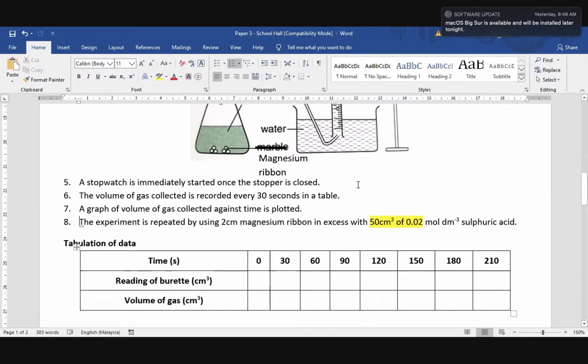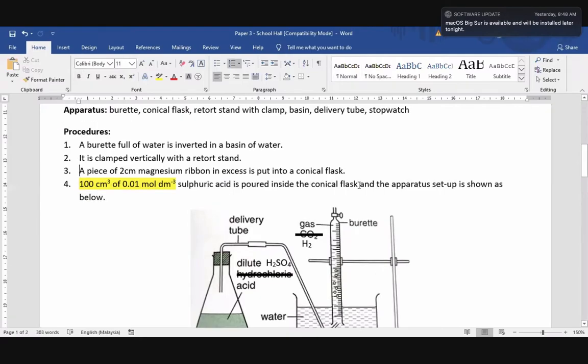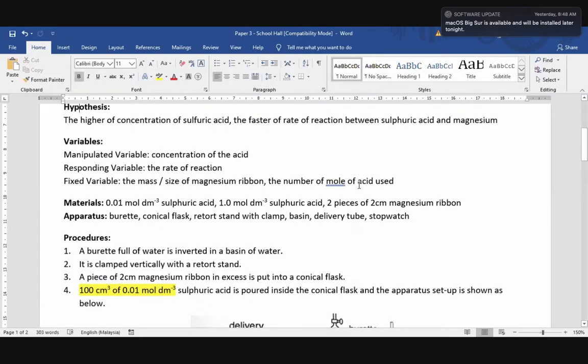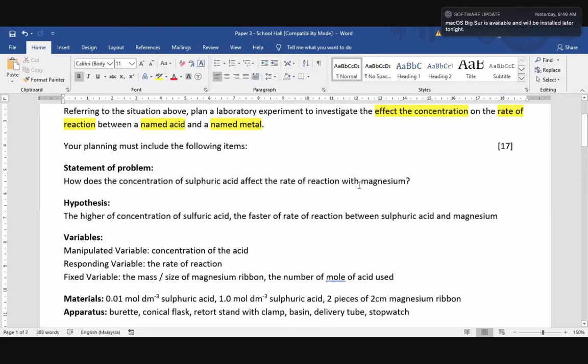Okay, if you want the upper part of the screen, then I'll scroll for you. So, these questions I sent to you yesterday, right? So this is the upper part. Yeah, this will be the format when you do question 3, especially the question with 17 marks. Yes, you must do it like the way you were taught. Okay, this will be the question.